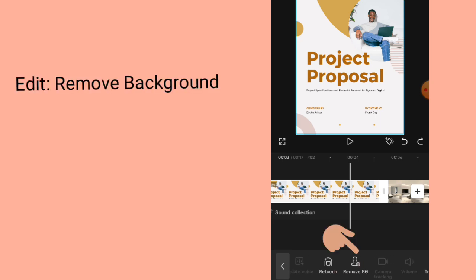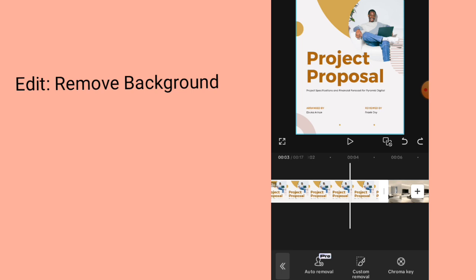First one is remove background. You can use remove background to remove the background of your subject. If you shot a video and you don't want someone to see the background of where you are, or the background of the picture, you can use custom removal to do the remove background. The next one is auto removal, which can be done automatically to remove the background if you have a pro CapCut you're using.